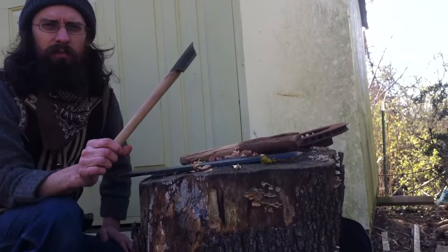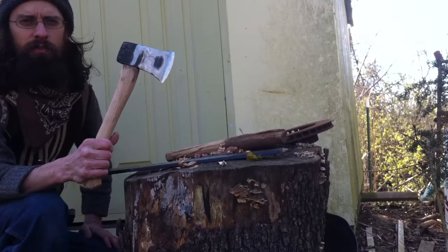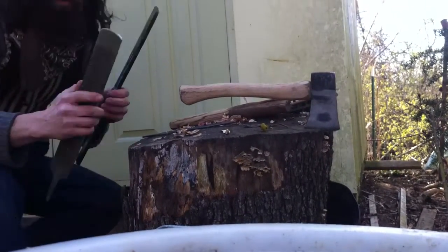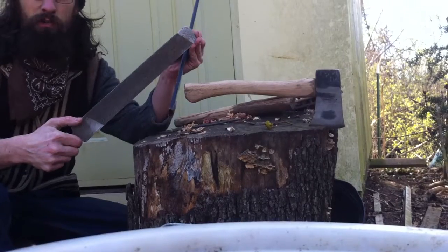So I did some work on it and watched a lot of Wrangler Star videos where he sharpened up his tools, and Paul Sellers, all those guys. And so I decided to do a little bit of work. The tools I was using were pretty rough stuff, but my dad works on a farm and so he gets a bunch of these farrier's rasps.